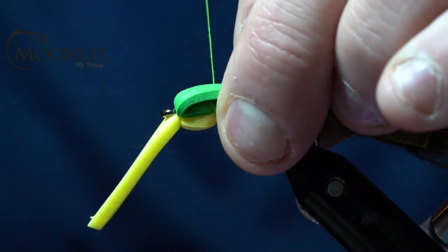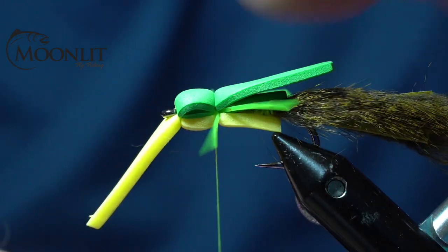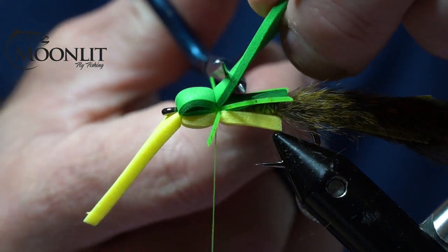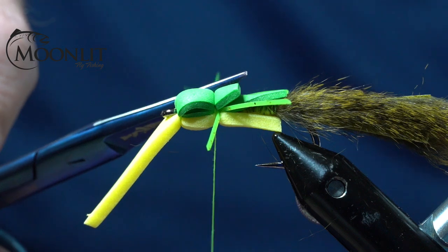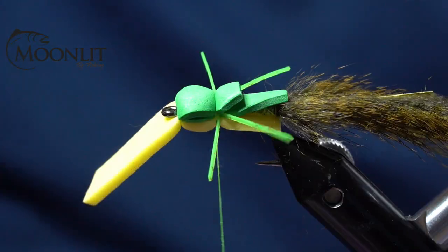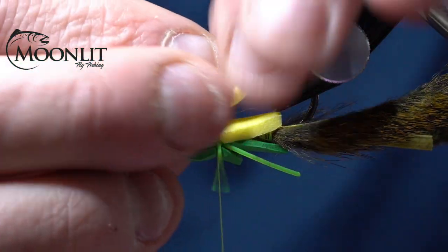Now I'm going to take my foam and pull it back over the top. Two wraps, secure that down nice and tight. Now we'll just trim that out. And then I'm going to cut just at a little bit of an angle that tag end piece. Now we're going to flip our yellow foam back over the top.